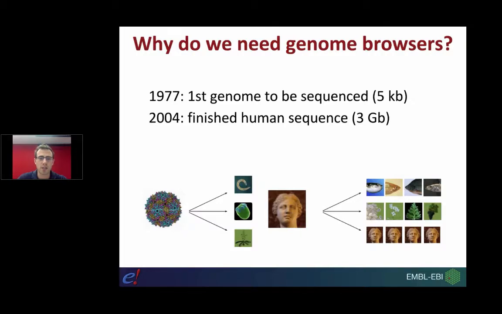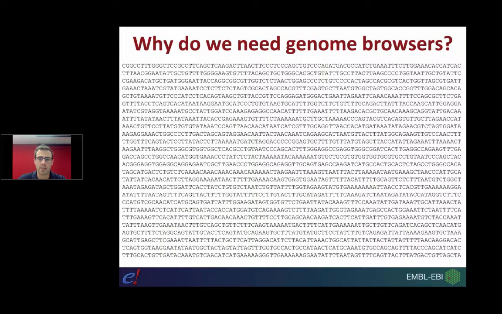So with this explosion of data, what we have really is a lot of raw sequence data. And obviously, buried in this sequence data, there's lots of information, but without any context or annotation, it doesn't mean an awful lot to anybody. So this is where Ensembl as a genome browser tries to take this data, annotate it with important information, and make it accessible to scientists and users so that they might be able to then use it in their scientific research.